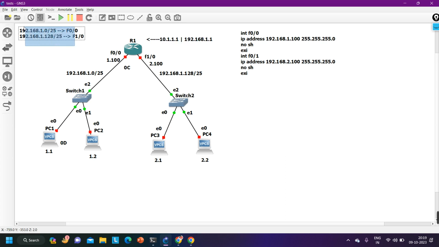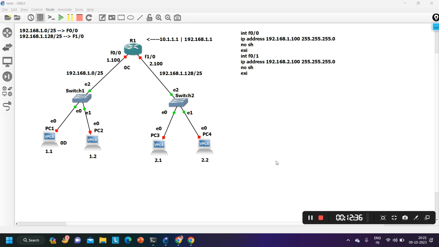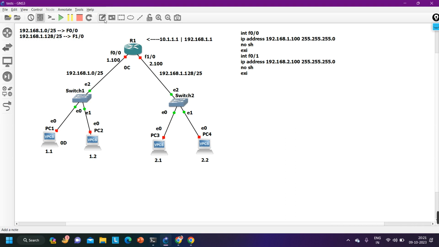Here in the routing table we again have two subnets. In the upper one, if the destination belongs to 192.168.1.1 to 192.168.1.126, it will use the FastEthernet 0/0 interface.